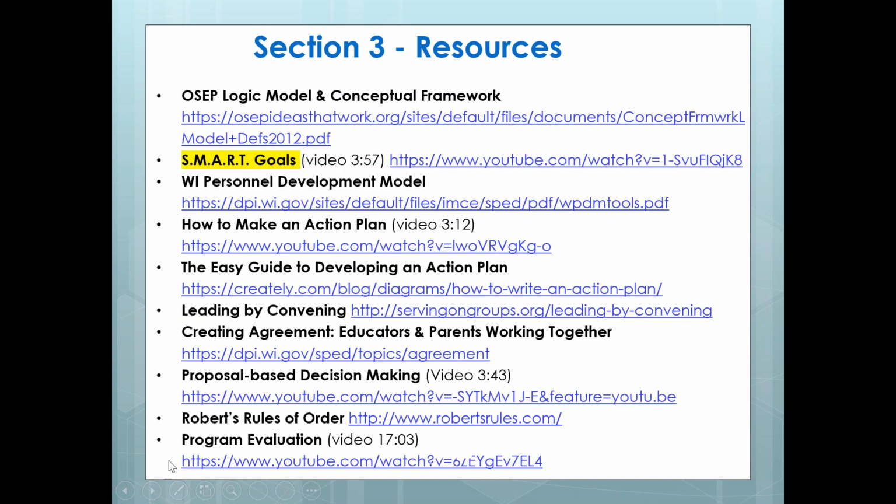And then this one has some more resources. I love the Robert's Rules of Order one. It's down near the bottom. That's their official website. There are also some really good books of Robert's Rules of Order. I used to take my little pocket paperback of Robert's Rules of Order to meetings.